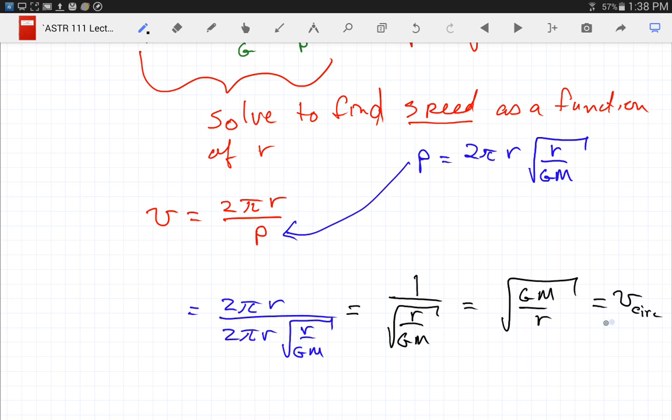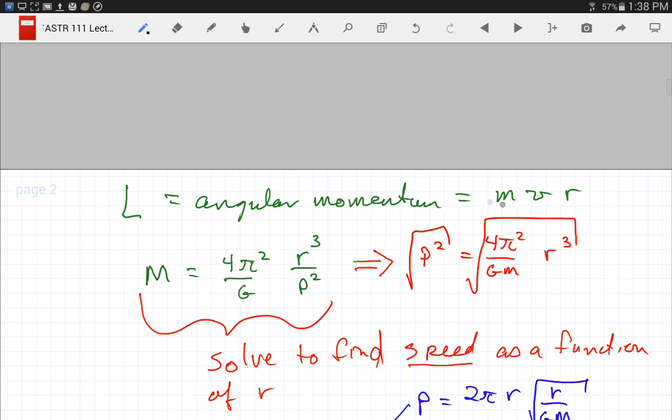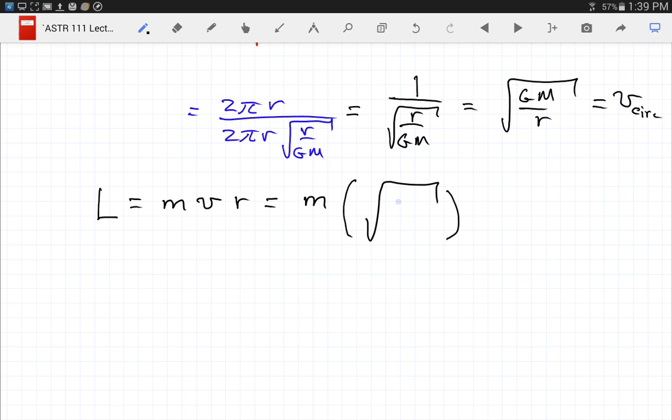So now that I have this equation for the speed as a function of r, it tells me to substitute that into our equation for angular momentum right there. So my angular momentum, and nowhere does it tell you to use the symbol L for angular momentum, so it's not like you're supposed to know, oh, that's L. You can write out the words angular momentum if you want. L is just an abbreviation for it. It's mass times speed times radius. So I have the mass, and then for speed, I substitute what I just found, square root of GM over r, times r.